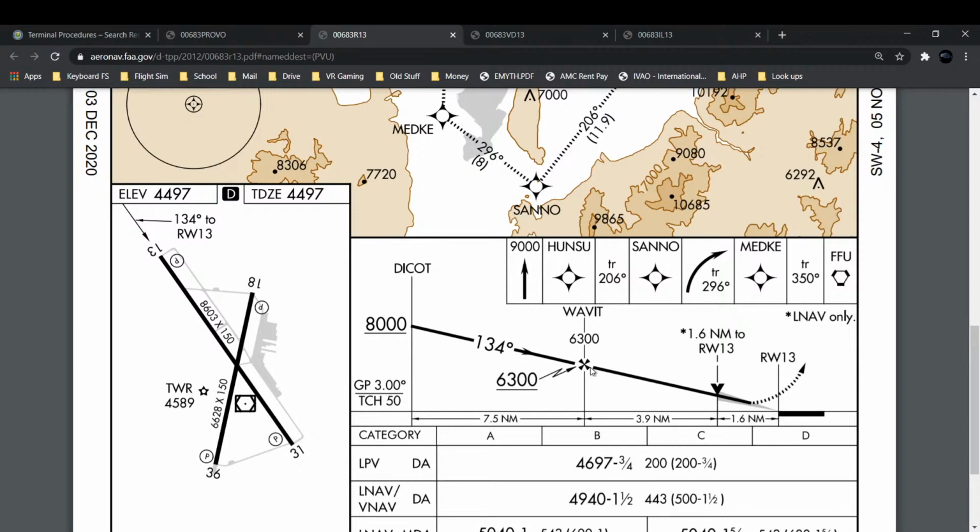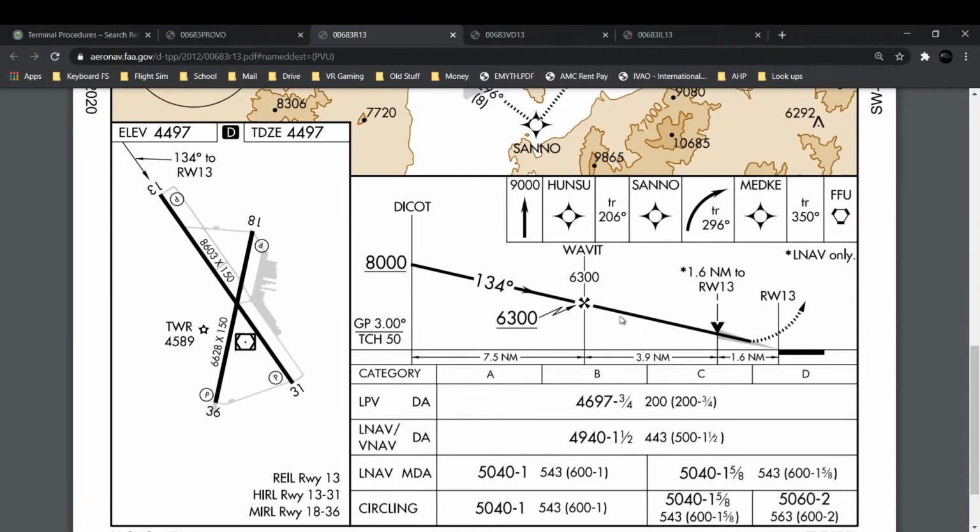The Maltese cross lets us know that. Or if we do have vertical guidance, then it's this arrow. Sometimes they're not on the same location. As you can see here, Wave It is both for vertical guided and for non-vertical. And then you come on down to the VDP, which is the visual descent point. So if you're coming along right here and you see the airport, you don't proceed to land until you hit the VDP.